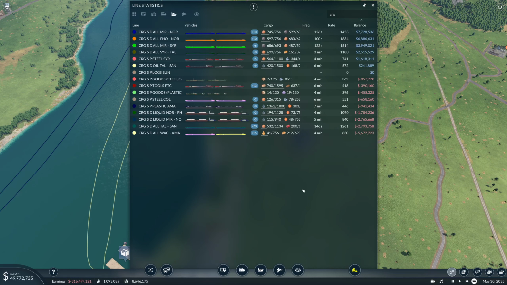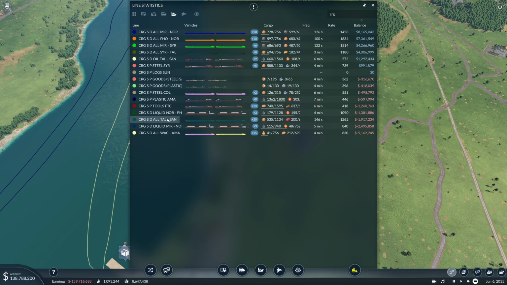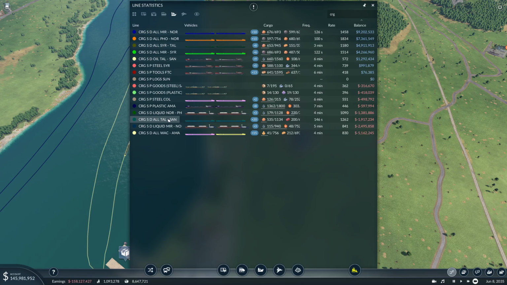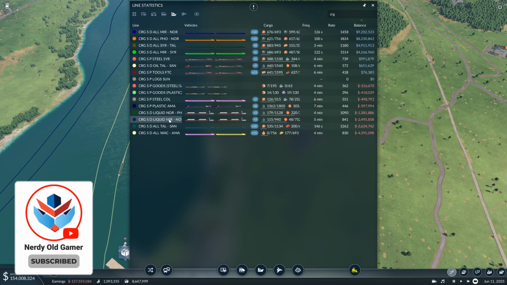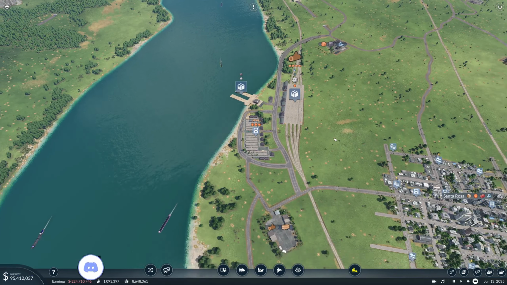Let's take a look at the ships. So Wake Emma, it's not doing great. Tallahassee, San Antonio isn't doing great anymore, which is a little bit surprising. That was one of our really good ones. Okay.